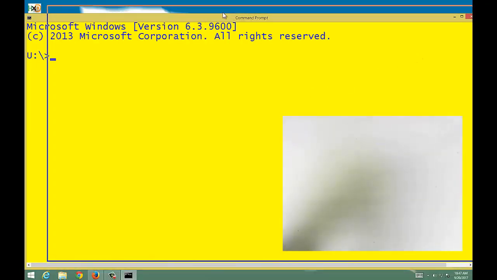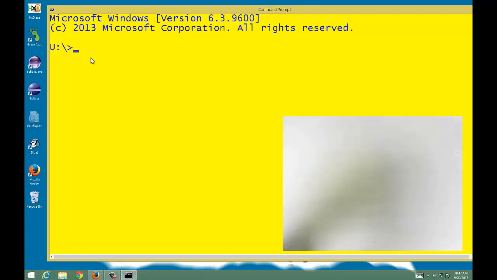so now we have the command prompt, and you can see in this particular case, by default it opens up to the U drive. So in my case, it is referring to the U drive. On the U drive, I am on the root of this file system. There are no subdirectories, no directories listed, it's just the backslash. And the backslash means this is where the file system starts.